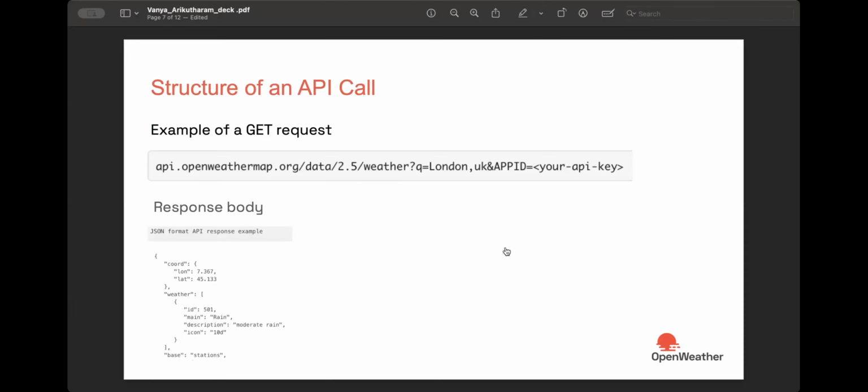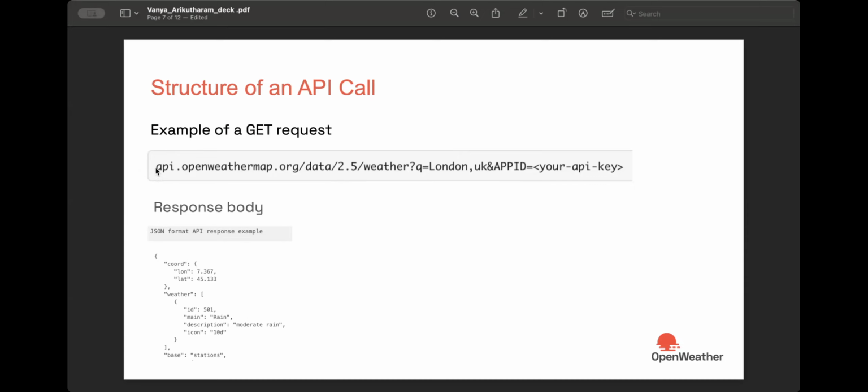So what exactly does a GET request or a GET operation look like? On the screen, you can see an example of a GET request to one of OpenWeather's APIs. Let's break down what's happening over here.